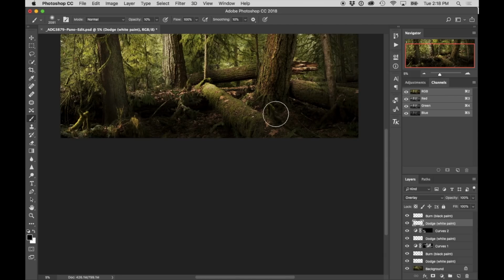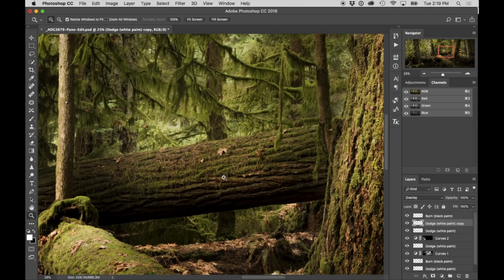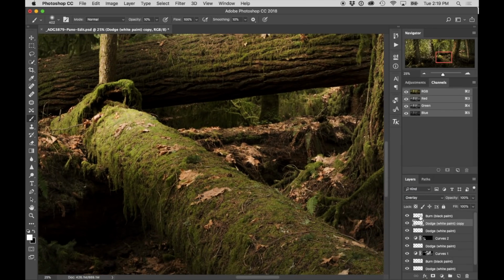And we'll just go back to the dodge layer here. I'm just going to lighten this a little bit more. Oops, wrong brush. And this section here. Not the whole tree. I don't want people's eye to be drawn out through the top of it. Just a little bit along there. Oops. Just zoom in here. And just going to add a little bit more light in here. This section here, I'm going to darken again. Oops. Got to make sure you pick the right color brush there. White to lighten, dark to darken.